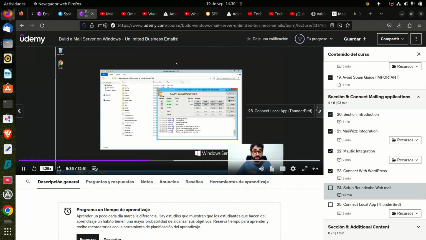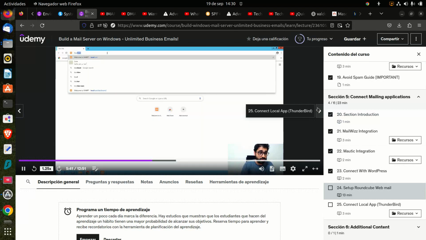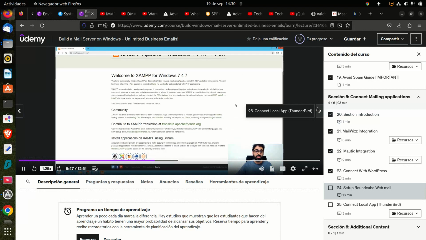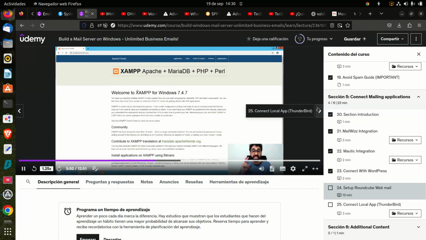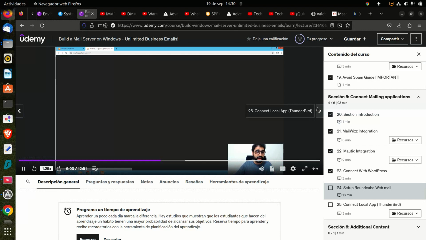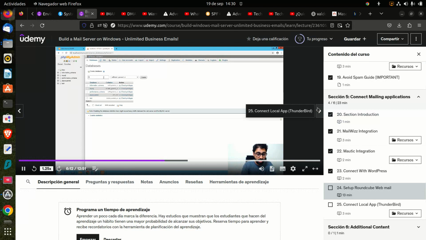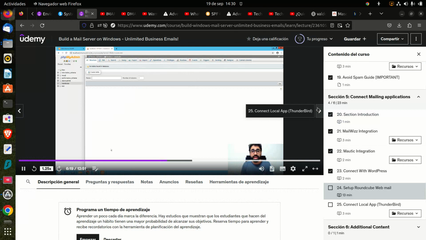Now to ensure that your server is working properly, the XAMPP and the web server, just open your web browser and navigate to localhost. You will see this web page, the XAMPP Apache page is loading. So everything is okay till now. Now the second thing I will do is to create a database for Roundcube. You can see in this page we have this link, PHPMyAdmin, to configure the MySQL server. So just open this link and you will log in to your database system. I will click on new here to create a new database. I will name it roundcube, whatever you want, and click on create. So simple, I think. Okay, so now we have the database.